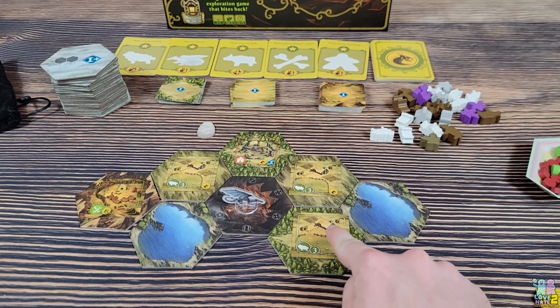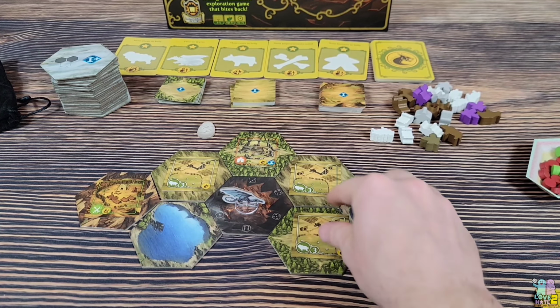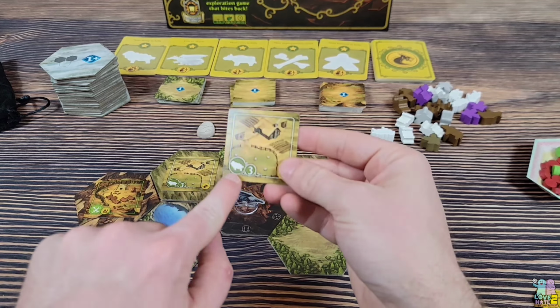The next thing you'll do is you'll repopulate any of these cards that would have any animals on them, such as this card here.